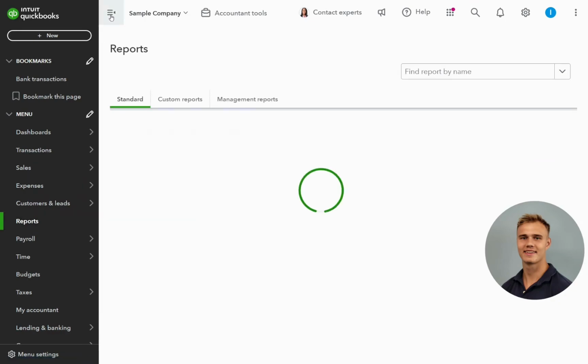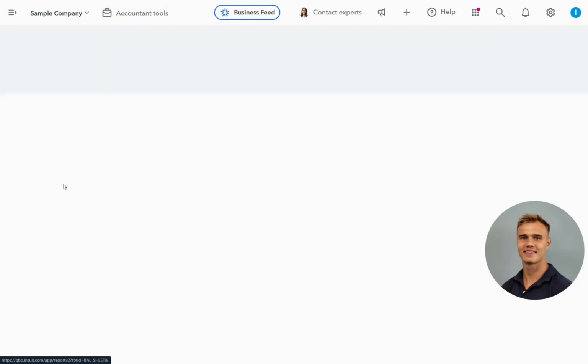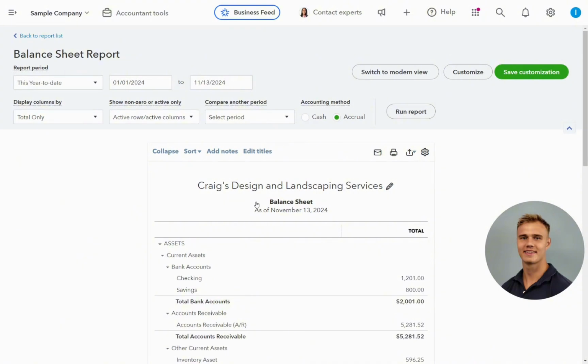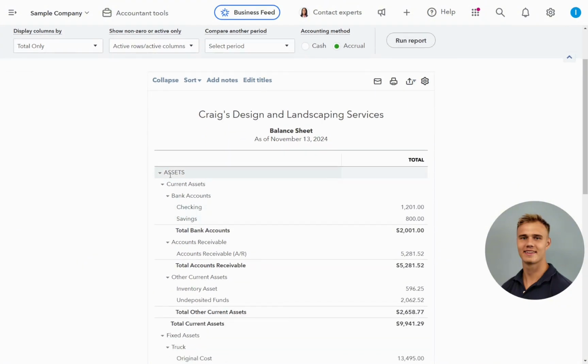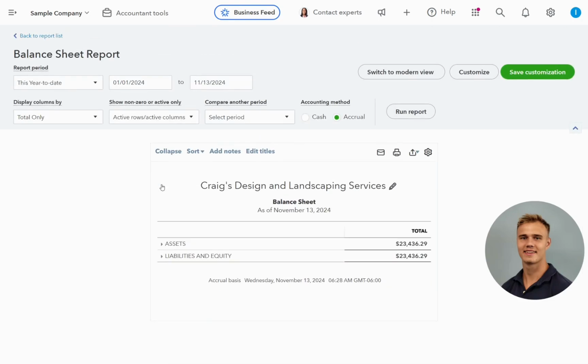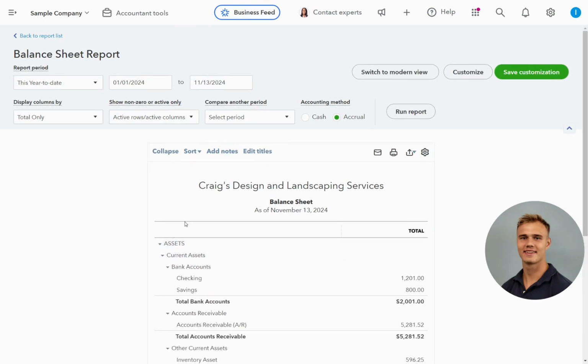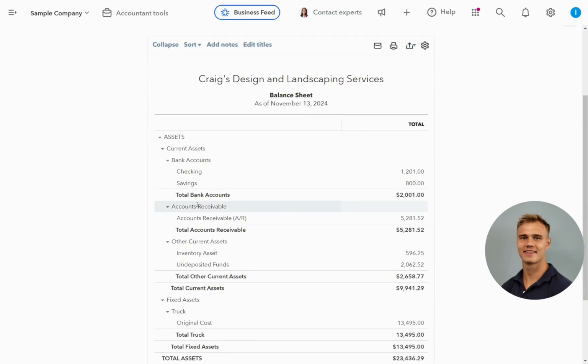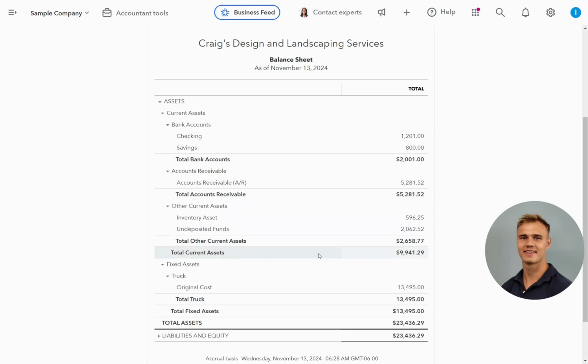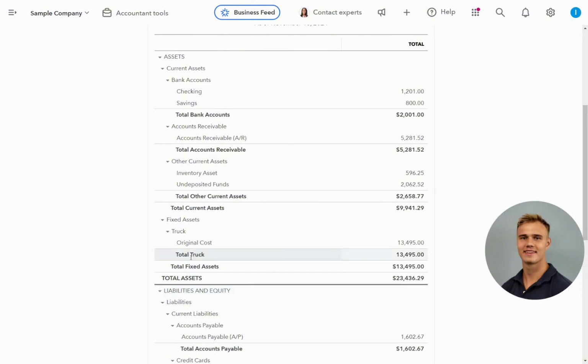And let's start with the balance sheet because the first one that I want to show you is called the current ratio. So basically, this one compares your current assets to your current liabilities. So if I just close up this balance sheet, you can see once it's all closed up, it's pretty simple. Assets always equals liabilities and equity. So we have the same number here, which is great. But now we want to actually look at our current assets. And a current asset is anything that can be converted to cash within 1 year or one operating cycle. So if we scroll down and we see our current assets, 9,941 compared to our total current liabilities.